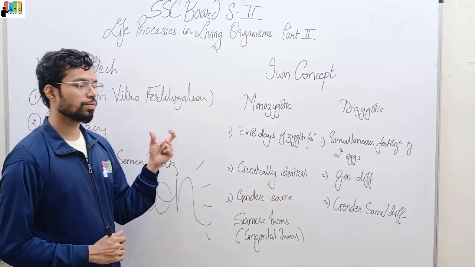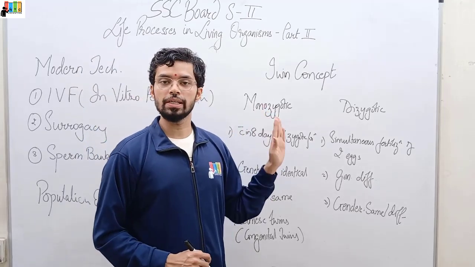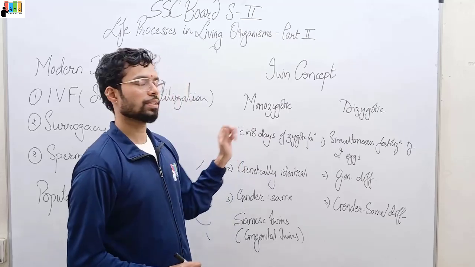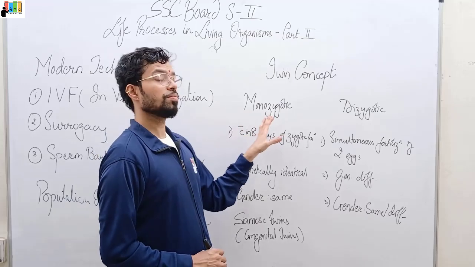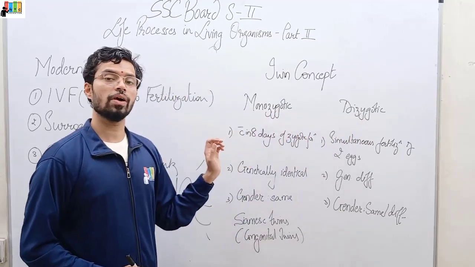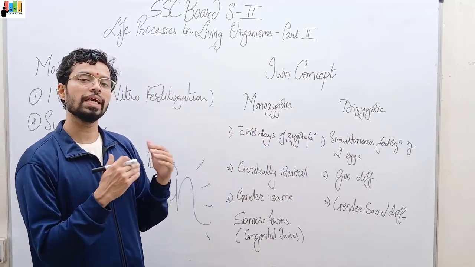Then I had told you what happens after fertilization. So the XY concept is already clear in our mind, 23 pairs, right? Now there is this twin concept which we have to look into. The twin concept is with reference to monozygotic and dizygotic. What do I mean by monozygotic twins? Very rarely, what happens after 8 days of development.